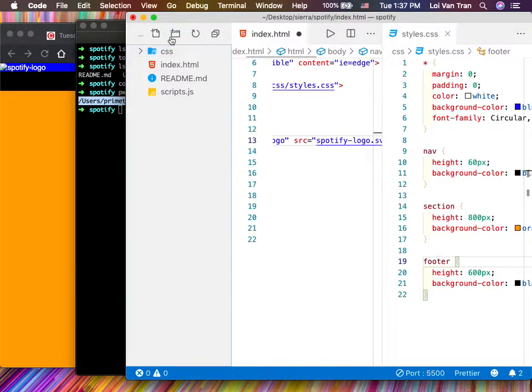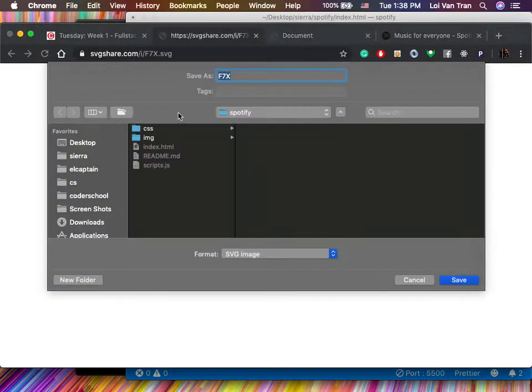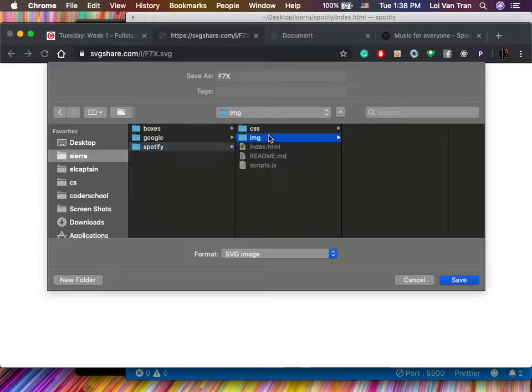Actually, specifically, I want you to switch it to image. And once again, you guys will see a very pretty icon, right? Because it's expecting that. So anyway, we're gonna go to this link that's provided in the documentation right here. We're gonna save. We're gonna go to Sierra, Spotify, image. We're gonna save. Okay, so that looks good.